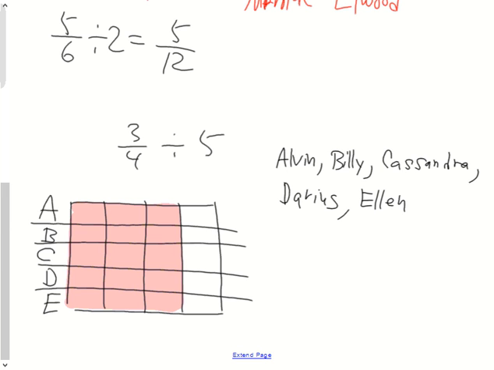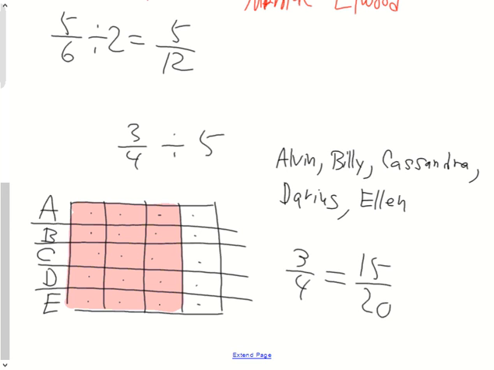That chocolate bar used to be 3/4, but what I essentially did was chop it up into an equivalent fraction. So it was 3/4 of a chocolate bar, but the equivalent fraction is 1, 2, 3, 4, 5, 6, 7, 8, 9, 10, 11, 12, 13, 14, 15, 16, 17, 18, 19, 20. I have 15/20ths shaded in pink. Do you agree?